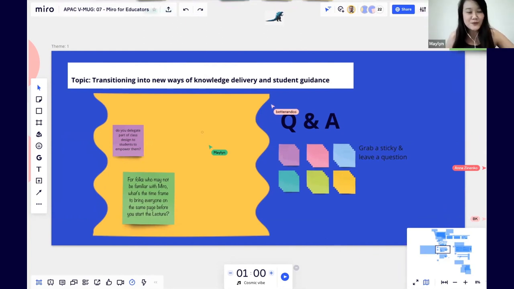That's right, yeah. So when I was introduced to Miro by one of the lecturers in the institution, that was even before the pandemic, she was using it to engage students outside the lesson time. So I was very intrigued and I wanted to experiment with it. But I also understand that learning Miro has a learning curve. And like what Patrick and some of the lecturers have mentioned, there are so many tools you have to juggle and a lot of content and assessment in mind, right?